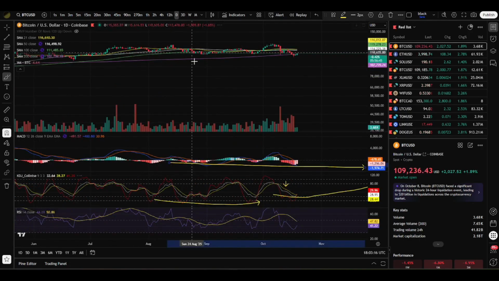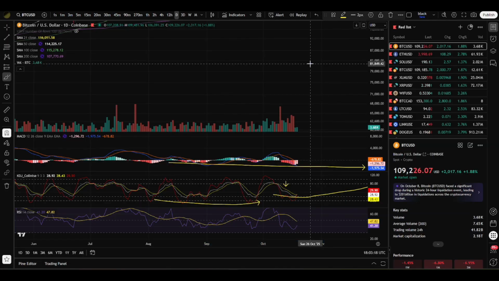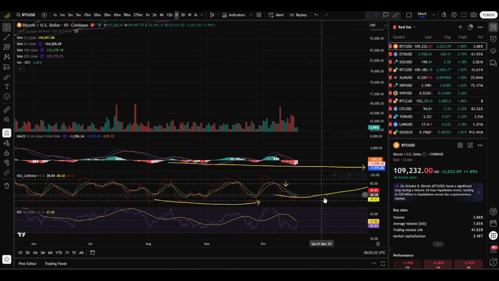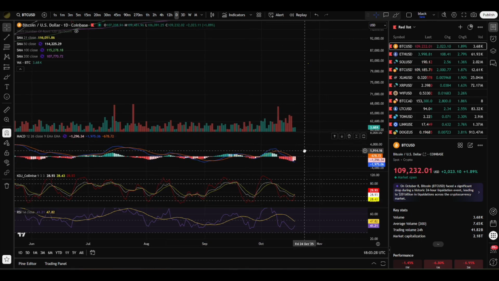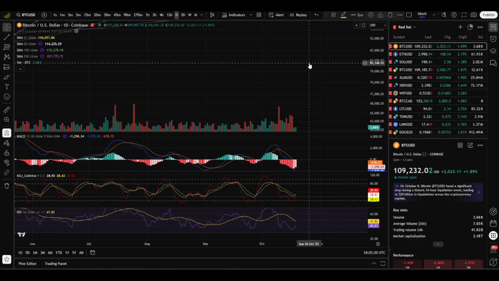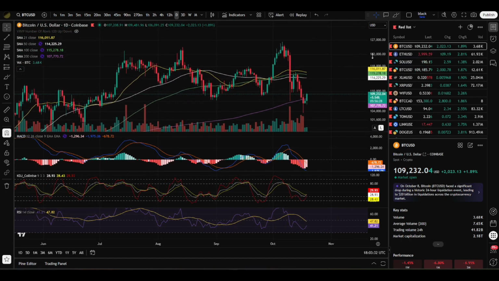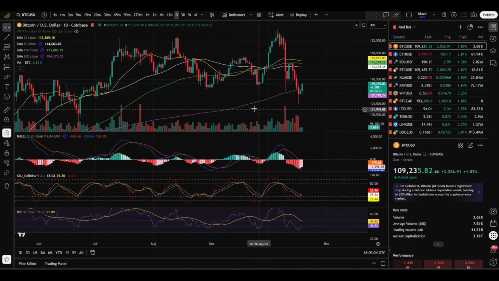So let's look at the daily here. The daily is really giving me some good indicators for the next few days of positive trading. We may get a bit of an uptrend here, and we can see a couple of signs. Once I clear this up here, I'll discuss that.